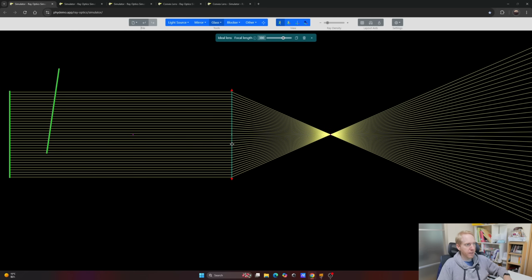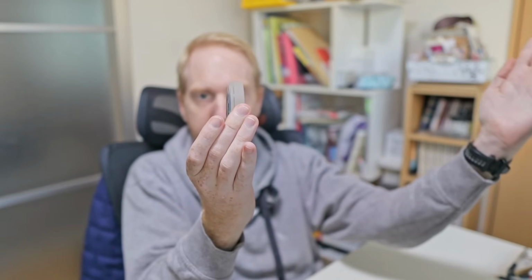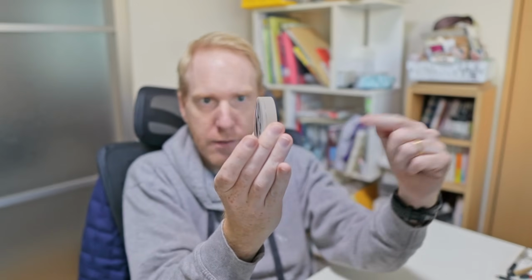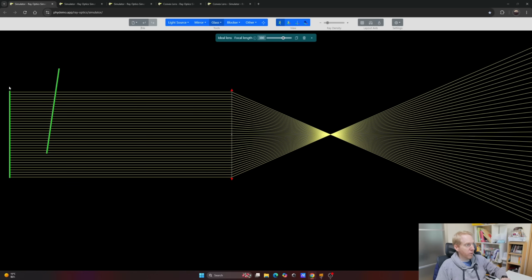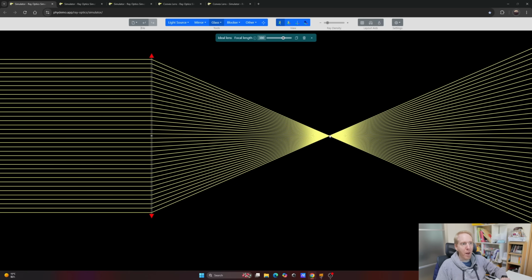So that lens here, this ideal lens, which by the way, we're looking at from the side. This diagram is working as we're looking straight on to the side of the lens, and we have the light rays that are hitting that lens like this. Directly, like 1, 2, 3, they're all hitting the lens and then getting focused on the other side. We're looking at the side of the lens. It's like a side view that we have cut effectively. So now we have the star that has all of its light rays hitting our lens at a 90-degree angle. It's perfectly square to our lens. And you can see that all of those light beams get focused at one point here.